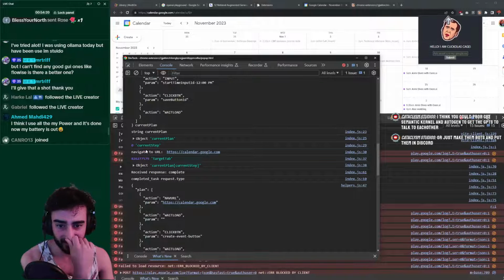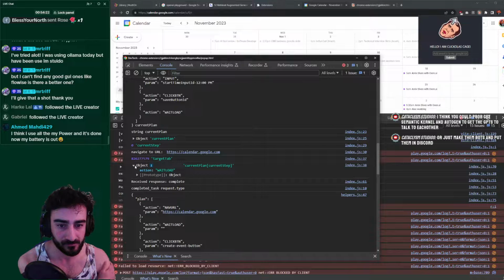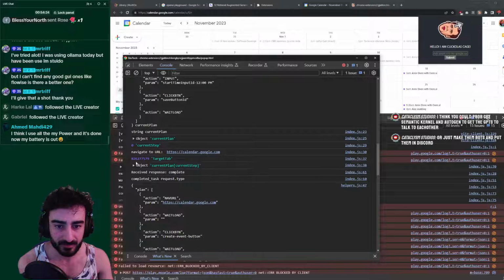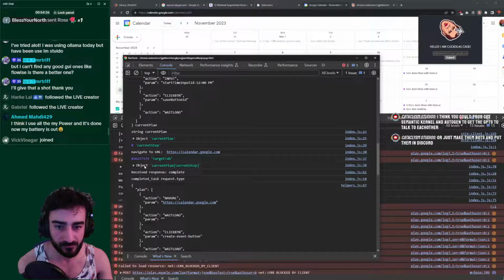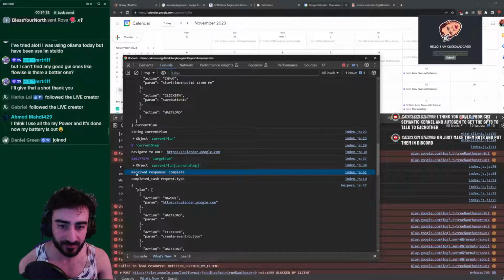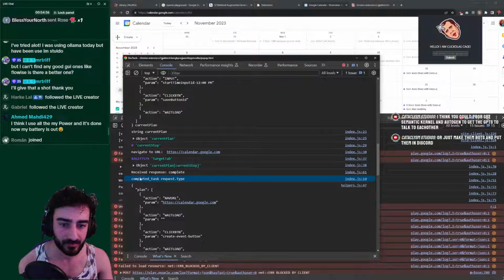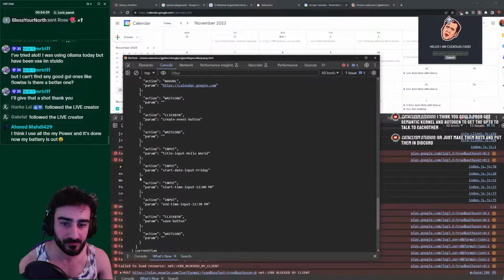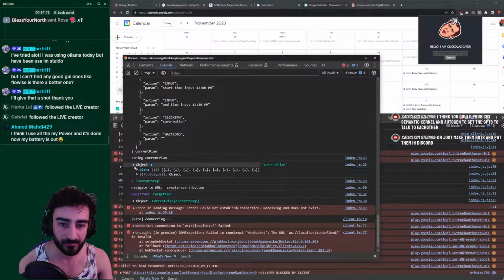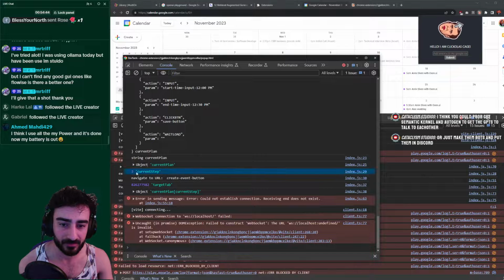Step 0 of the plan, navigate to URL, that's good. Step 1 of the plan is to wait load. Receive response, complete. Completed the task, request type, okay. And now it's gonna go to step 2.